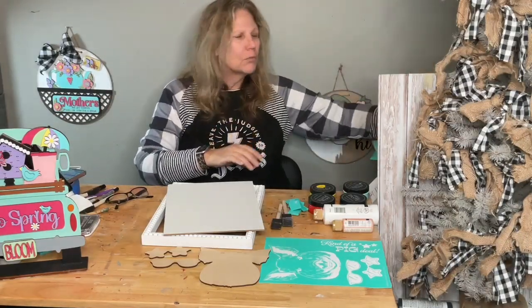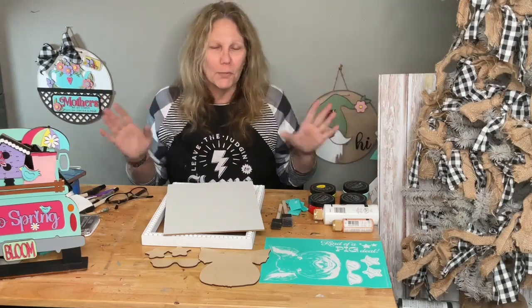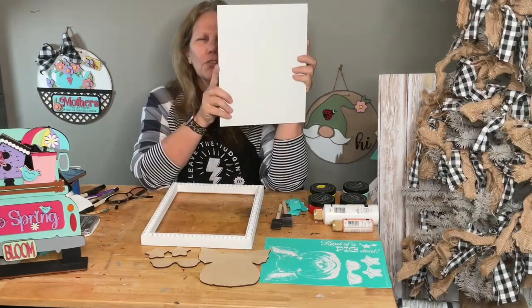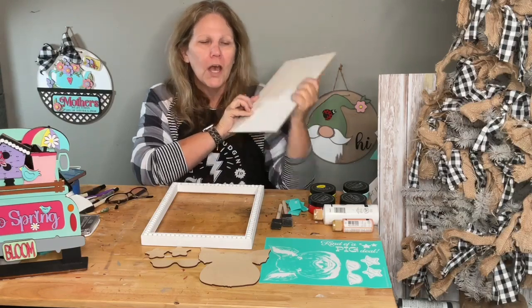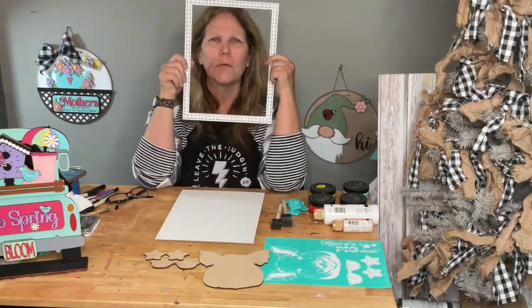All right, let me see what you guys are all saying. Maybe you're saying, no buffalo plaid. I'm kind of thinking that if I do the white side, do buffalo plaid. I think that would be fun. I think it would be really fun. I kind of think I want to grunge this up. I think I want to use my ink pad.